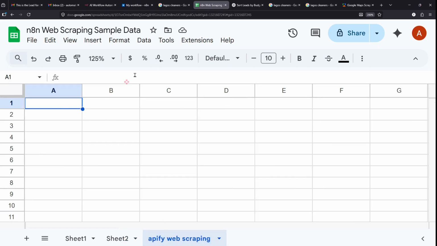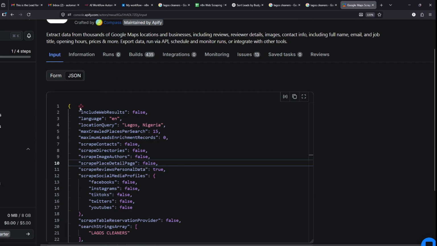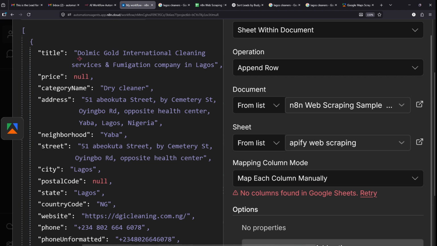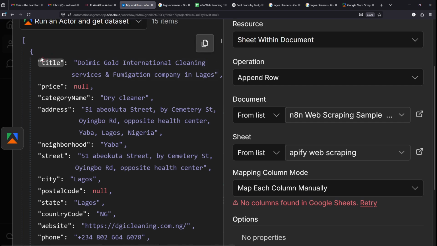And what column are we going to put there? The column we are going to put there is based on the result you want from the extraction. Okay, so for example, you see all these ones here, they are also columns: title, price, category, address. If you want the address, you write that there. So I want the title of every data extracted.